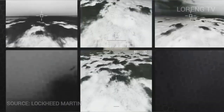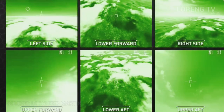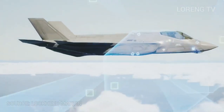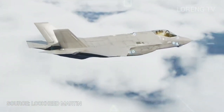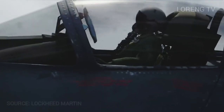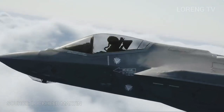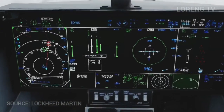The system points out threats such as missiles, relays precision tracking of wingmen, and provides night vision and fire control capabilities. In total, DAS increases the survivability of the aircraft in hostile battle space by boosting the pilot's situational awareness of the environment. In fourth-generation fighters, the pilot was responsible for observing and processing information from all aircraft sensors and using it to develop a unique mental picture of the operational environment.